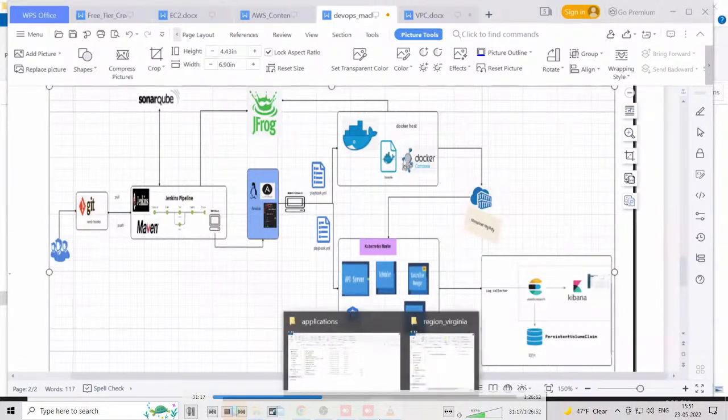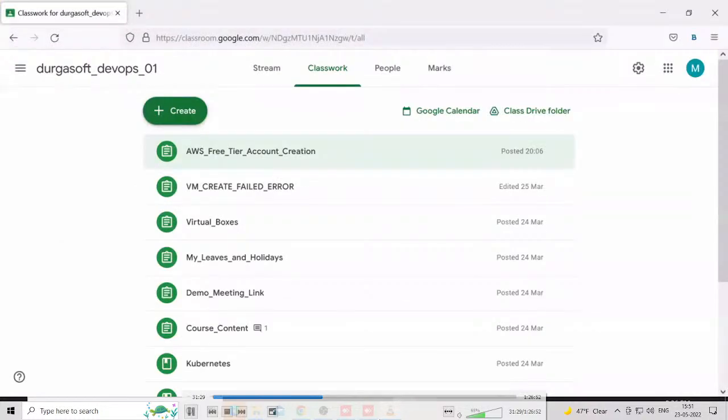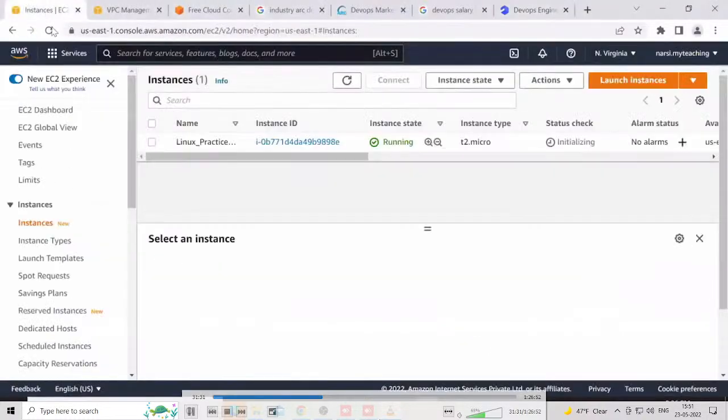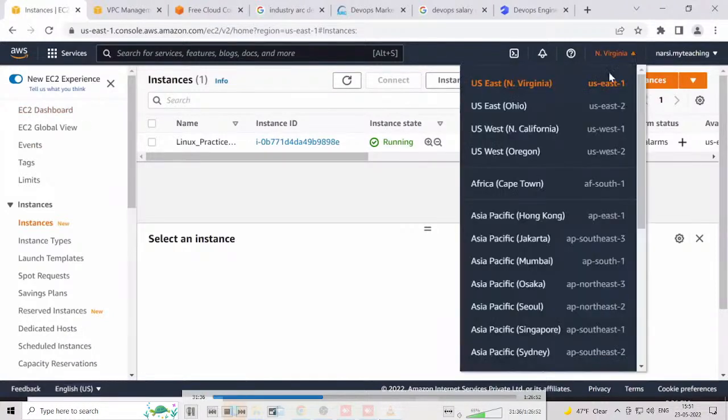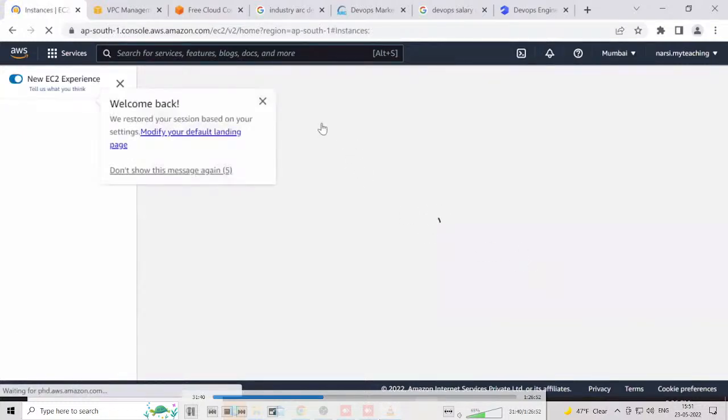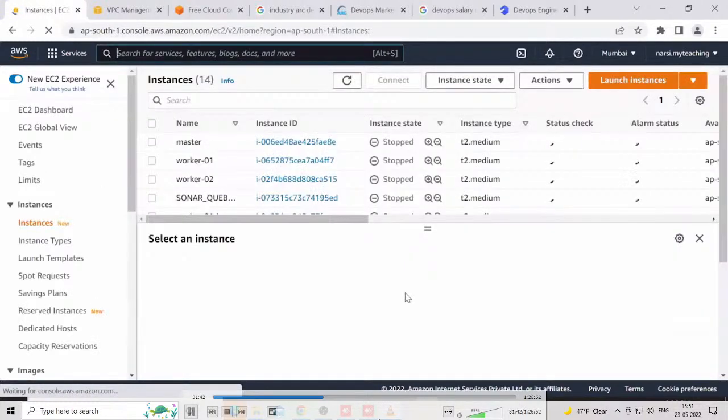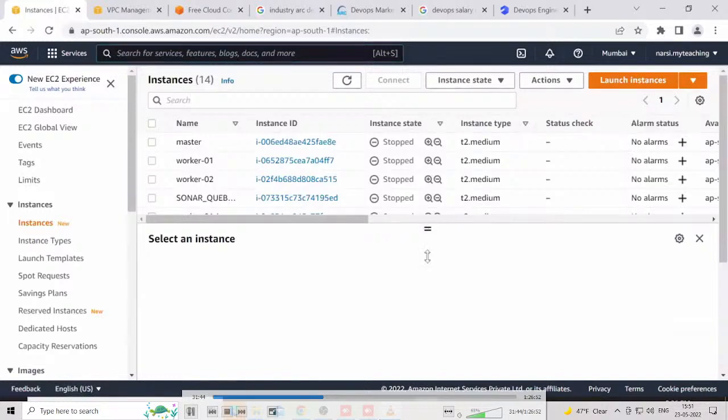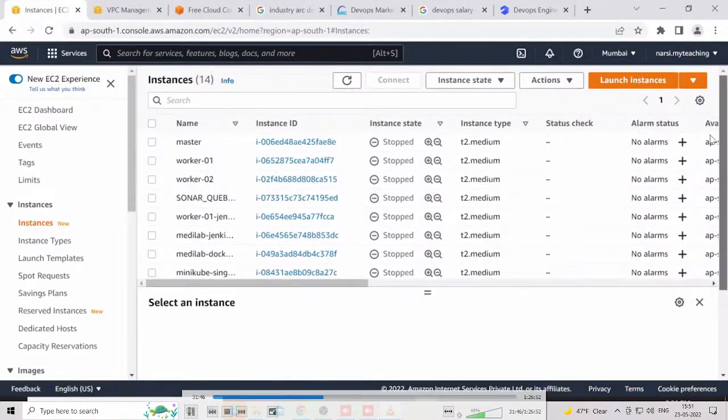Do we have any case study at the end to show the end-to-end flow of this for practice purposes? Yes, yes. I already have the pipeline set up, so I can showcase it. Let me go back to the Mumbai region. I will showcase this end-to-end pipeline tomorrow. But you can see here the various machines that you can see in that pipeline.